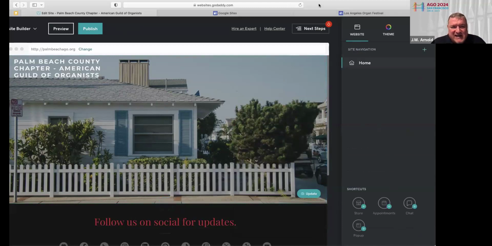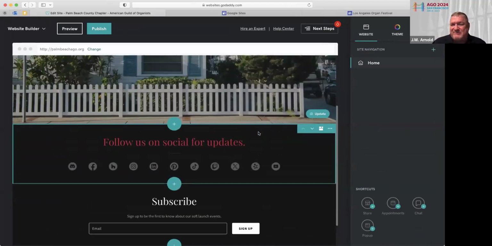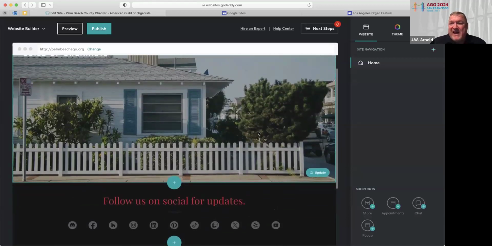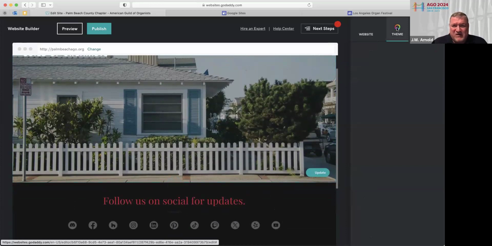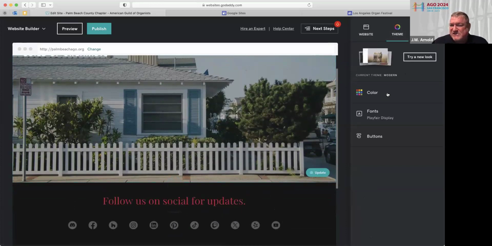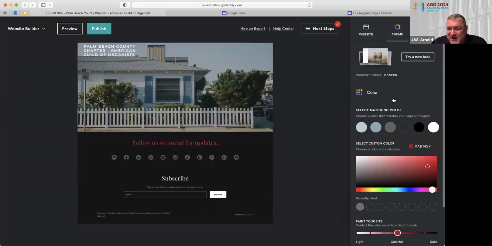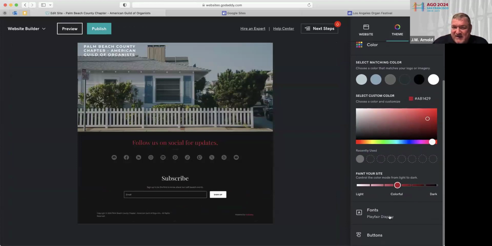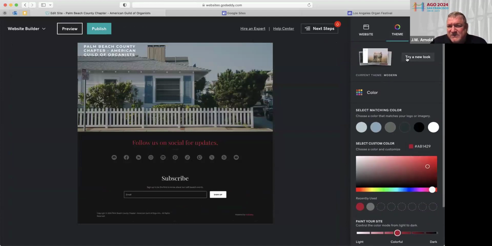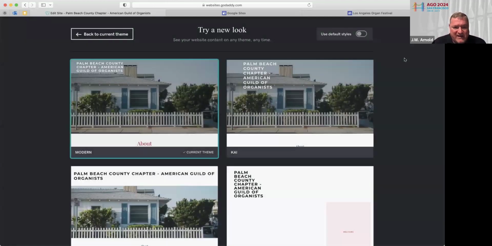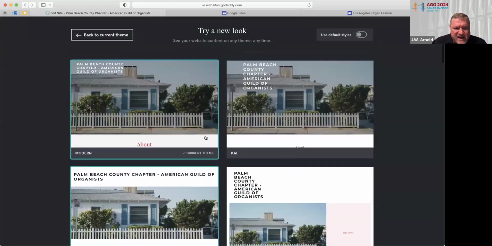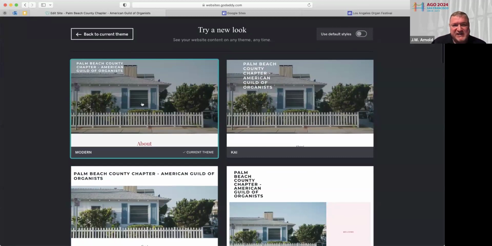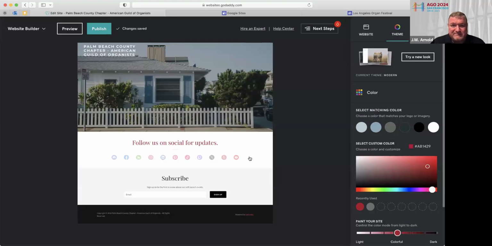Now let's look at this a second. The first thing I see is that big dark black background, and it seems kind of hard to see. So let's go into theme and take a look in here, because this was color. Okay, so we've got the matching color set up in the AGO red. We've got fonts in Playfair Display. We can always change these things. And let's see if we can find a theme that's got a brighter background. I think we can. We just have to change the background. Oh, there we go. What do we think of that with the white background?